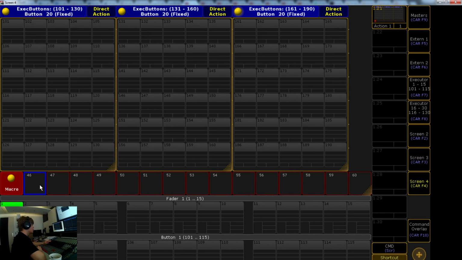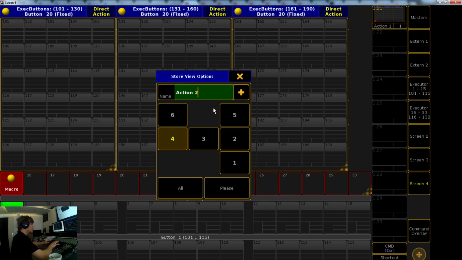And the macros have to take the second bank, or maybe start at like 106. Yeah, start at 106. Really? Only 120 macros? The fuck? Well, let's fuck it. Just 16. Action 2.